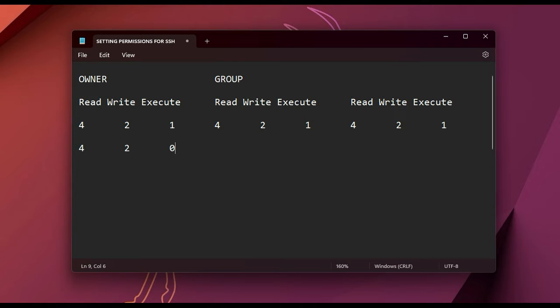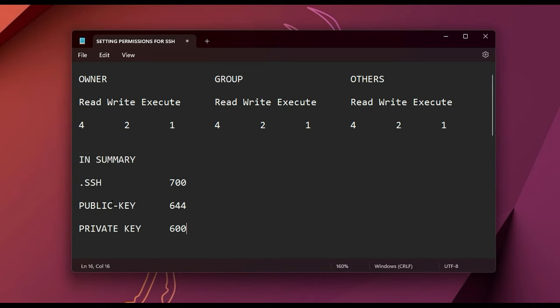Everyone else, because this is private, stay out of it. So the permissions for group and others, read, write, and execute, should all be 0. So at the end of this, you get a 6 for the owner, and you get 0 for group and others.